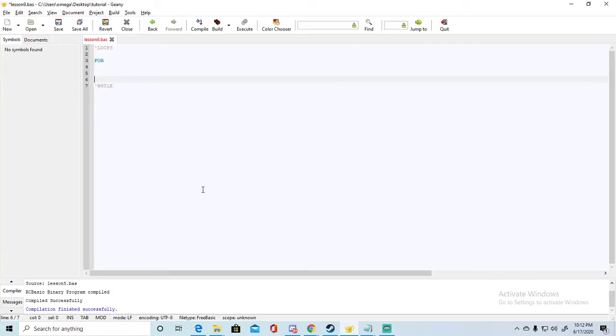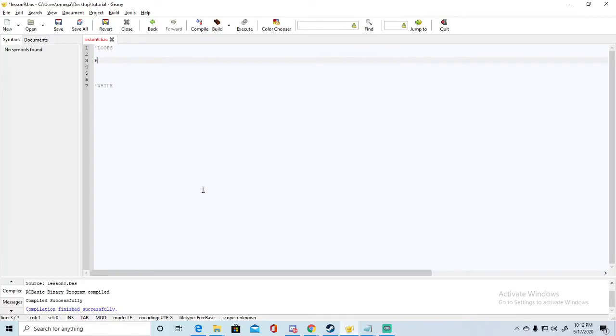So let's start with for. A loop is basically exactly what the name implies. It's looping through code over and over and over as many times as you want. So a for loop is a way of saying that you know the number of times you want it to loop, and you just have it loop that certain number of times. So we're going to have it output the numbers 1 through 10.